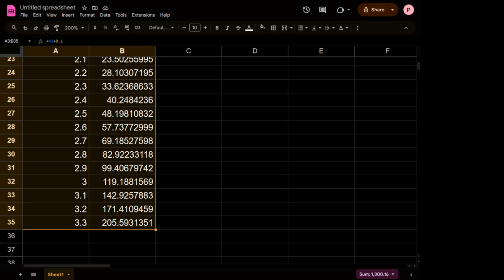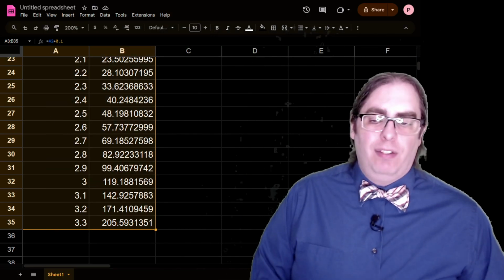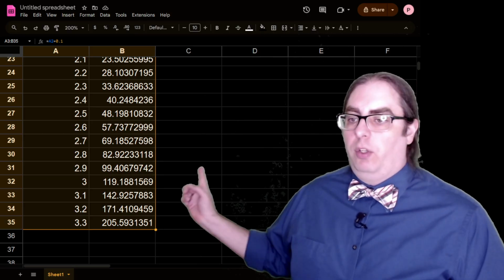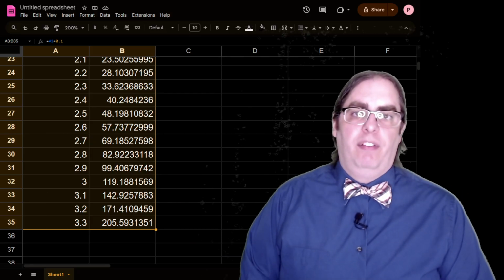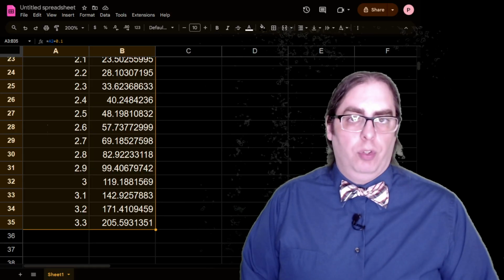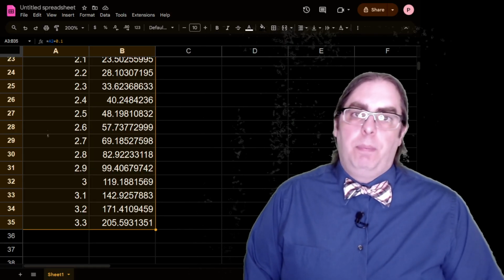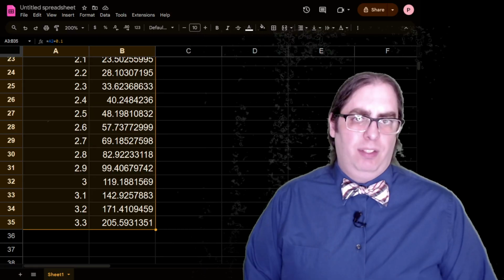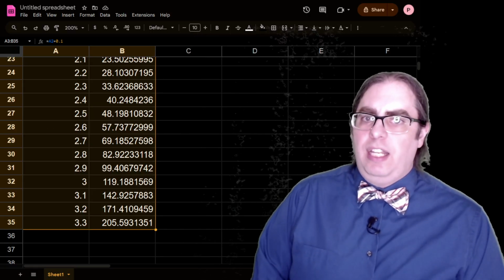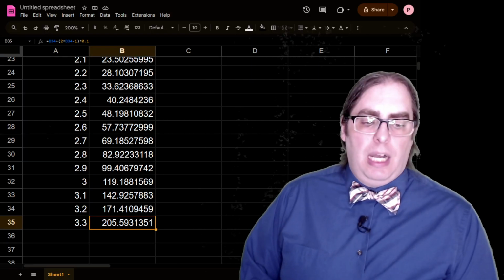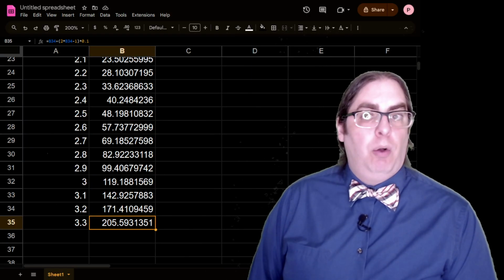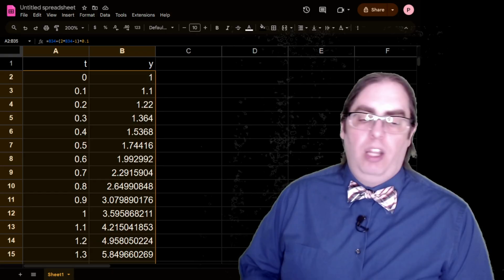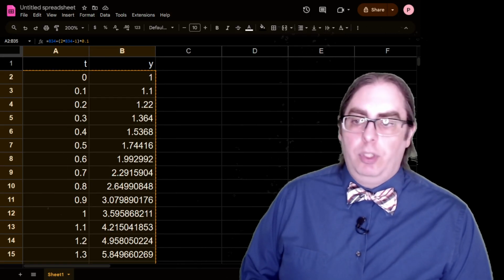And in a lot of situations, that's it. That's the end of the story. We have solved our differential equation. We've gotten numerical values, and we can use those numerical values to do whatever it is we wanted to do with the solution in the first place. The particular problem that we are solving is interesting because we were able to solve it by hand. And so instead of just ending the story here, I want to look a little bit at how well the solution actually works. So I'm going to go ahead and select all of that data, and I'm going to copy it.